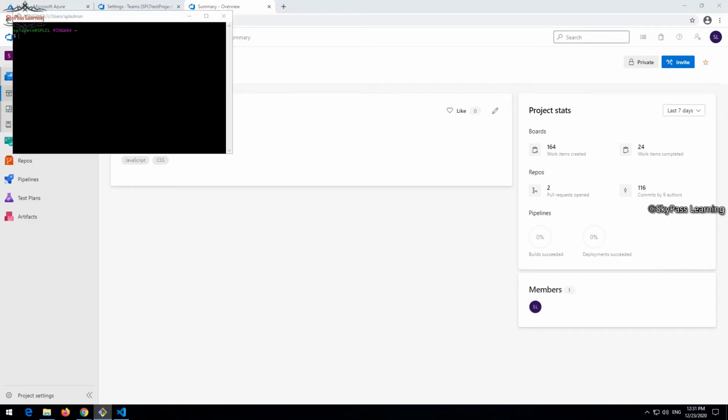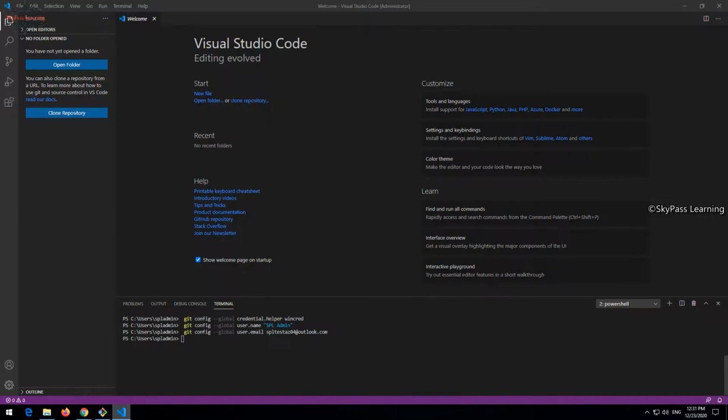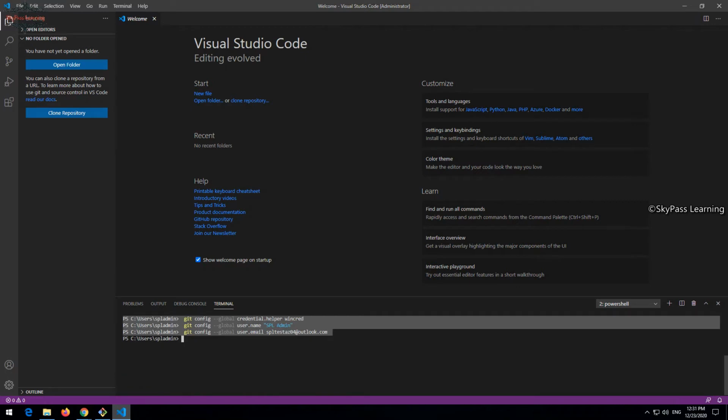It would be better. So once you install Git for Windows, I just executed these three commands here to configure the helper as well as the GitHub or my Git account, to map the account over there. The name is SPL admin. I have taken another example user email address, so you can replace your name and email address. I will copy these commands in the description box also, so you can take the commands from there and proceed in the same way.